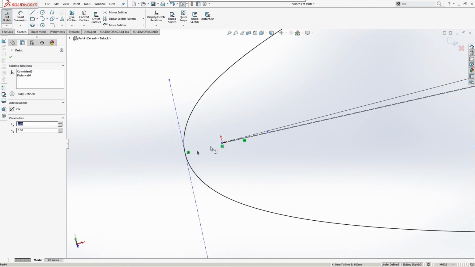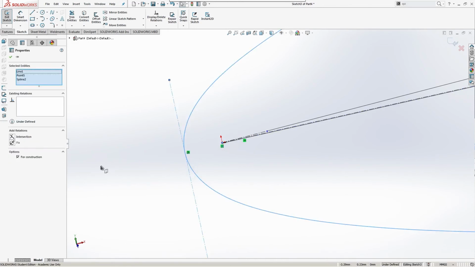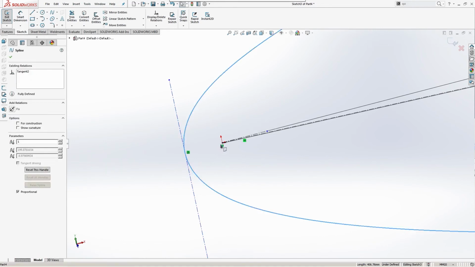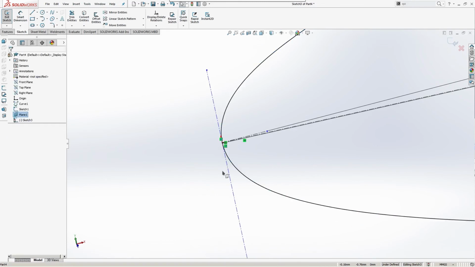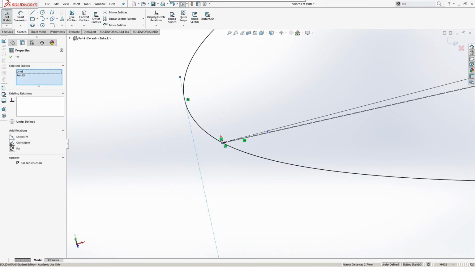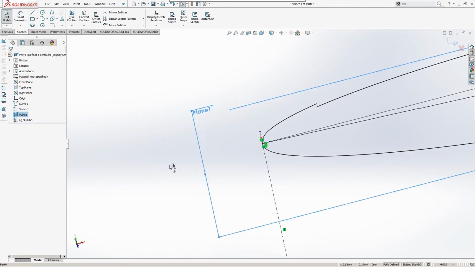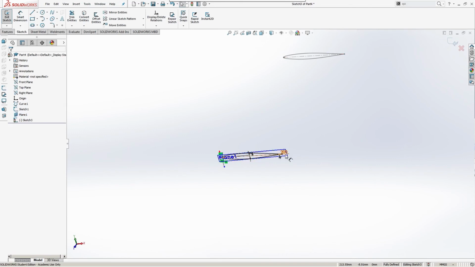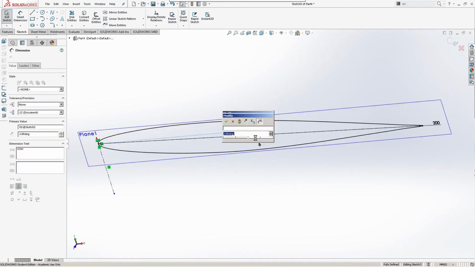Right, so we're going to have to redefine all this. That and that and that are all going to be an intersection. You and you, I would like you to be coincident. Are you vertical still? That and that, this needs to be coincident with our origin. So now that is fully offset, an exact replica of this sketch. And we can just go ahead and change our angle of attack.